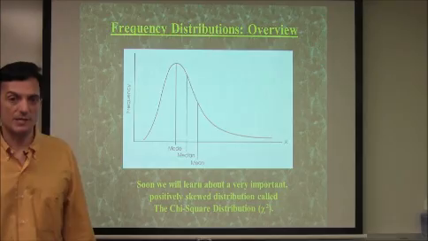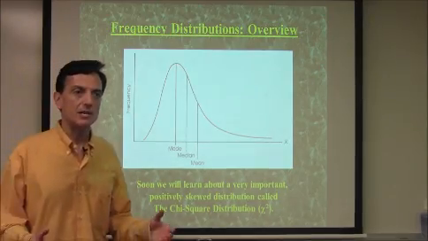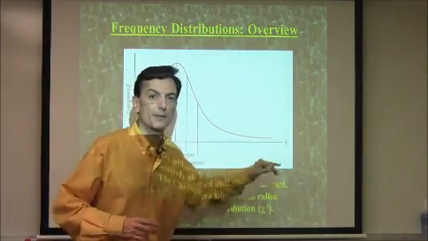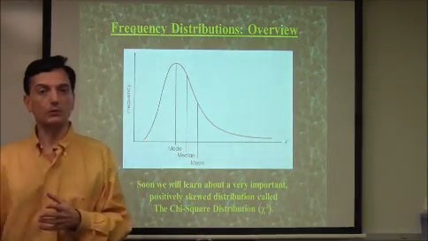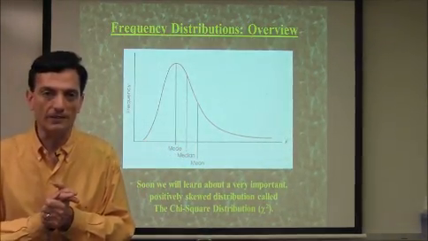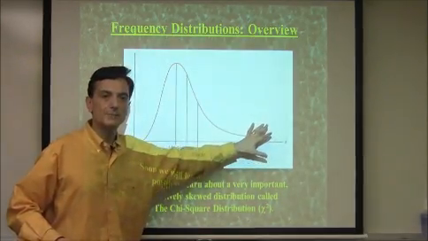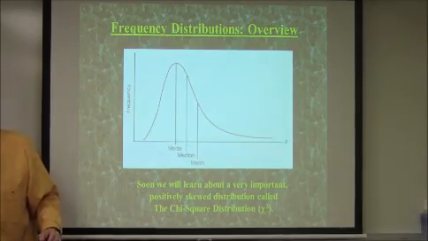It's called the chi-square statistic. And the chi-square statistic will have a particular kind of shape that is very much like the shape you see here. It'll be positively skewed. After that, we'll learn about yet another statistic called the ANOVA. And the ANOVA distribution, just like the chi-square distribution, is going to be positively skewed.